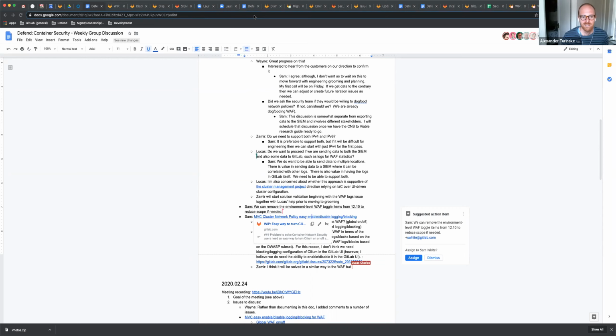Sam, I saw in the issue that you said that the UI is still in the works and you're looking for a place to put this. And a lot of that was like global level disable Cilium. Is there currently a location for global level security scan or like container scanning things?